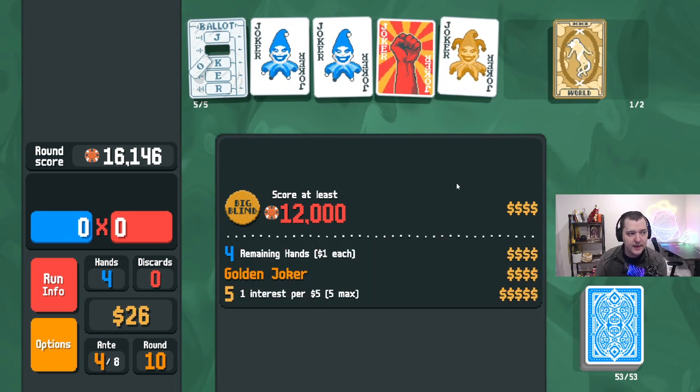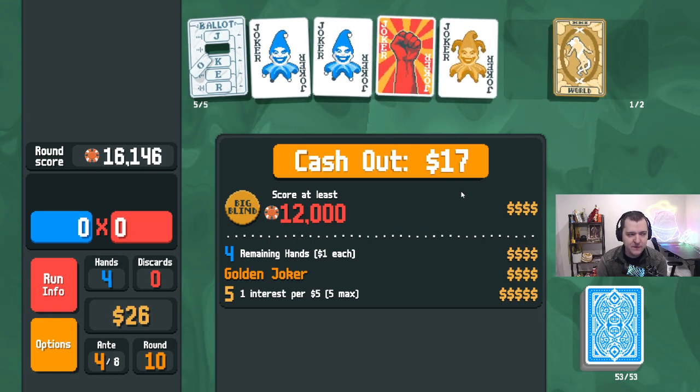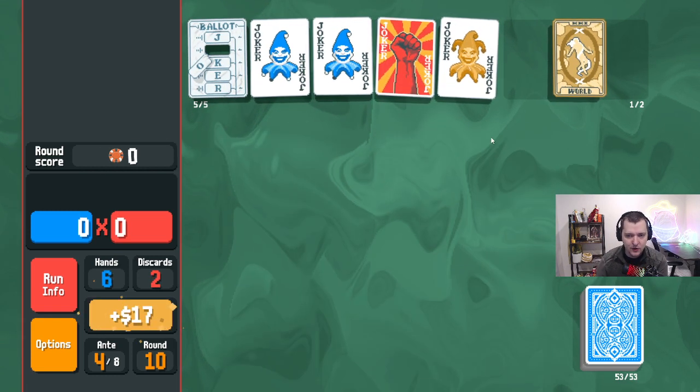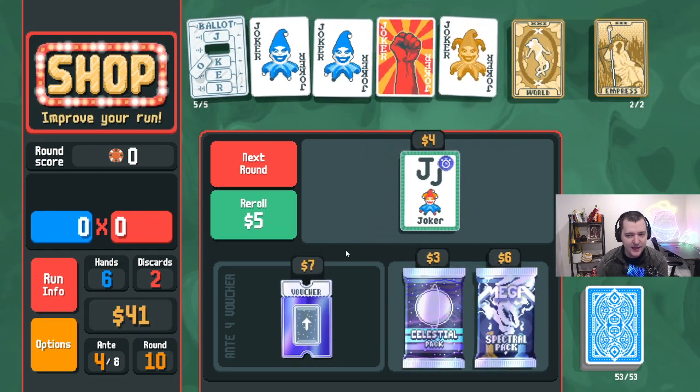But it smooths out the biggest problem with the game, which is that the first about 50 money that you get in the game is so very important, and then the money doesn't really matter after that.